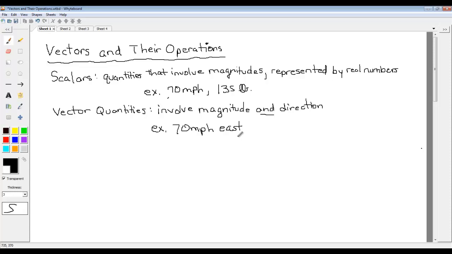Okay, so how can we represent a vector? Often vectors will be drawn or sketched as little arrows, and you'll have a starting point and an ending point. They might label the vector with some kind of magnitude, and then you can tell direction often by angle. So if you draw a horizontal here and you tell somebody that this is a 45-degree angle, then you can talk about this vector, about its magnitude and direction.